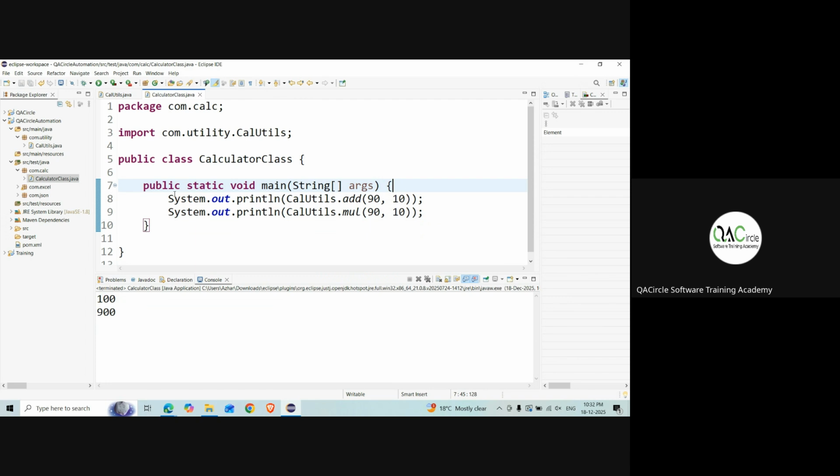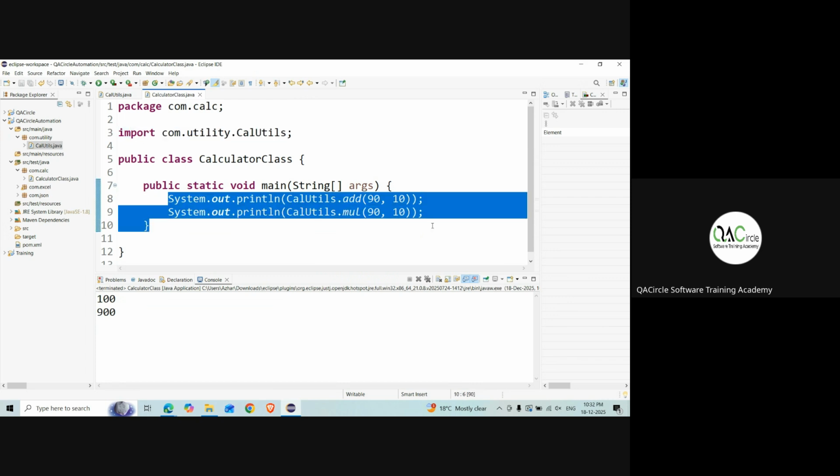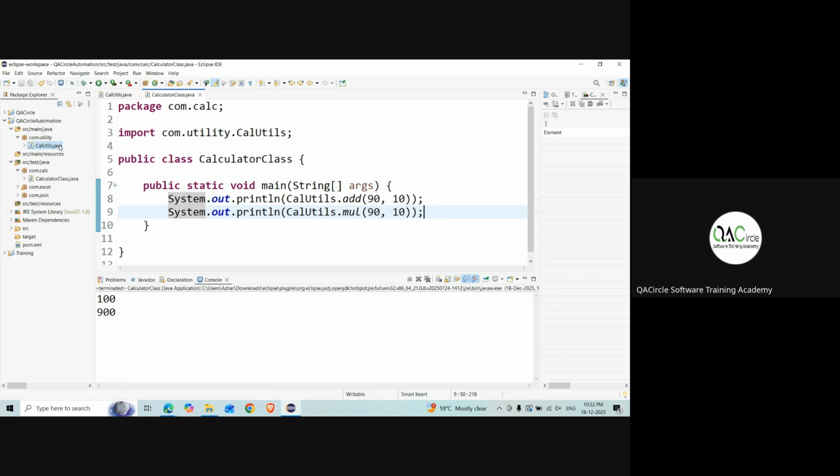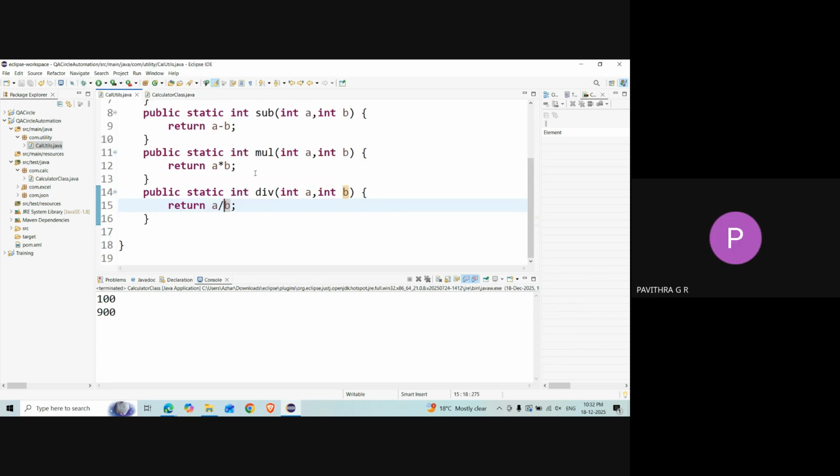So maybe I'll use calculator in many of my classes. Just create a utility class. Don't have to inherit at all. Just import the class. We can still use it. Now you tell me how I'm calling this class without inheriting. Importing.